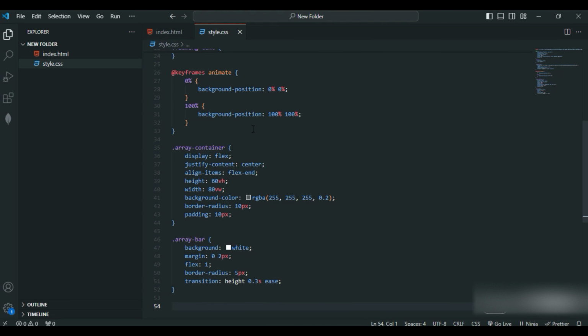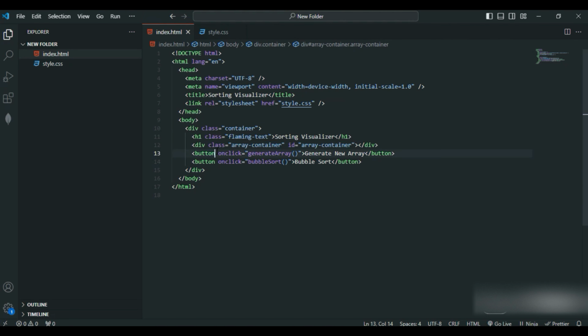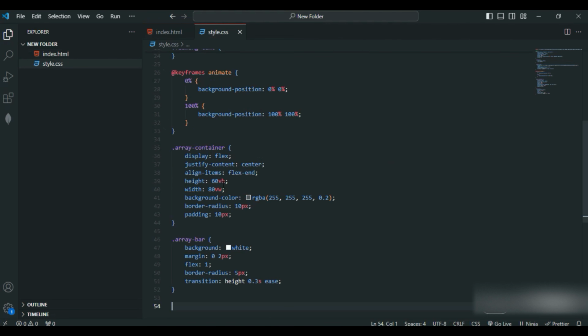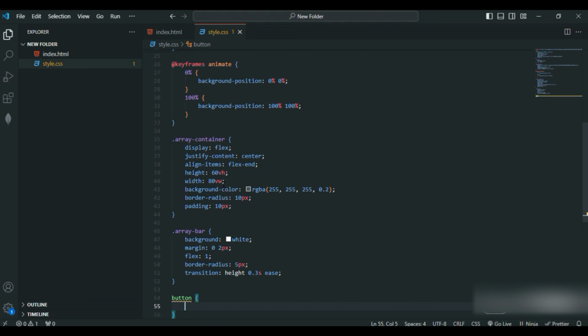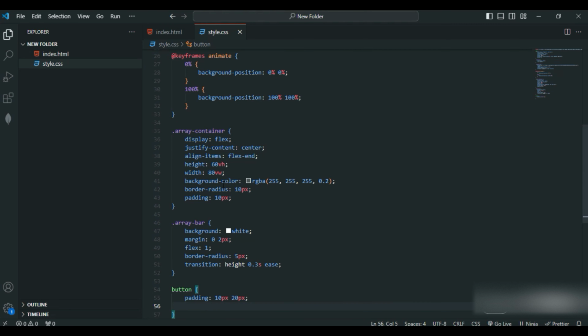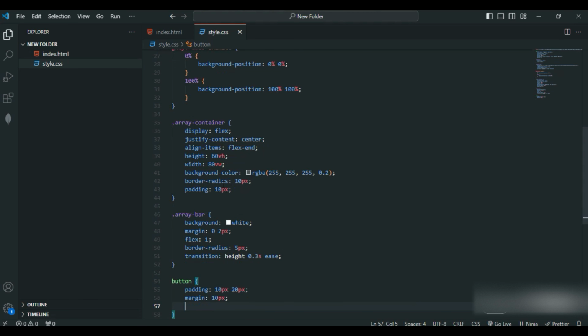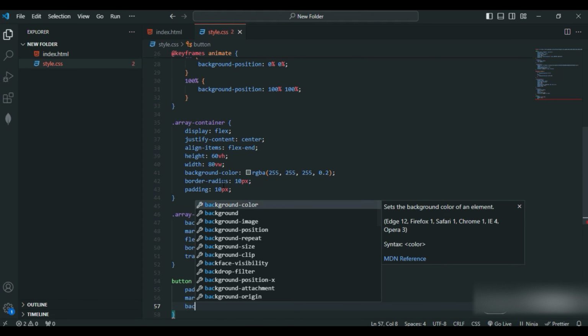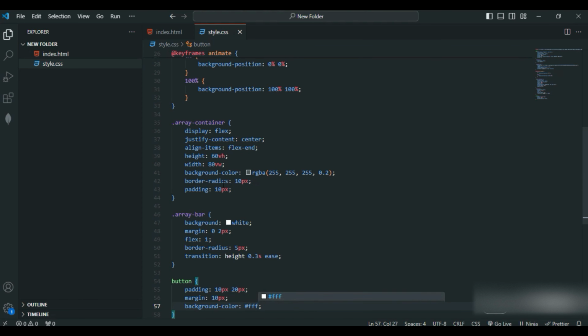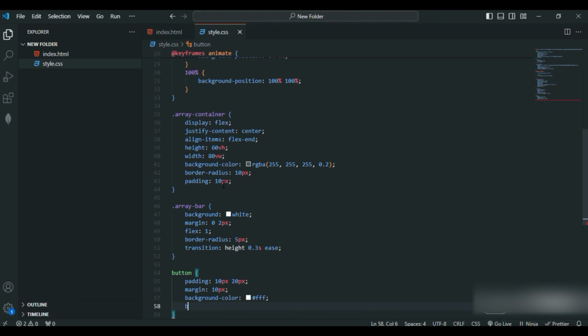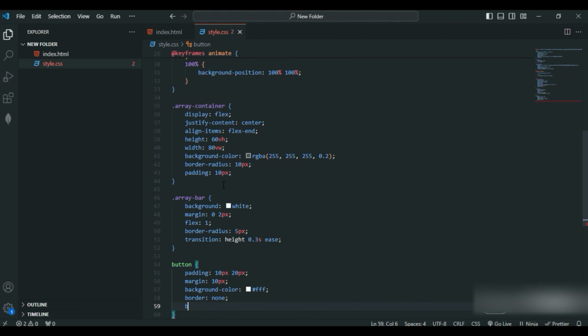Next, let's style for the button. So I'll just come here and just copy this one, right? Let me paste it over here. So let's give padding of 10 pixel and 20 pixel, vertically and horizontally. Margin of 10 pixel. Background color of white. Also border none.